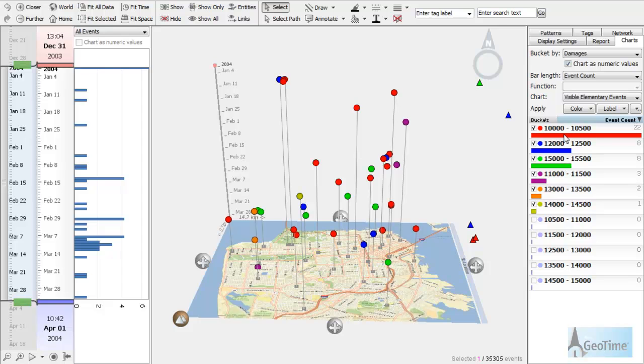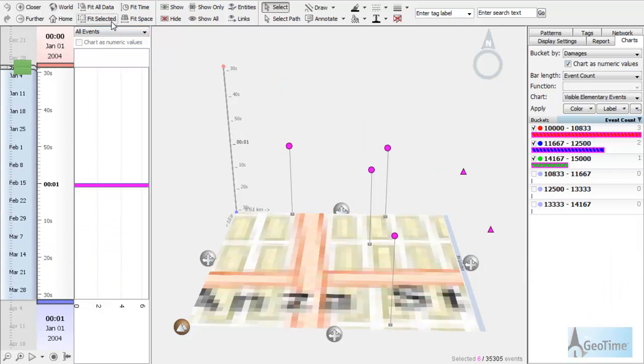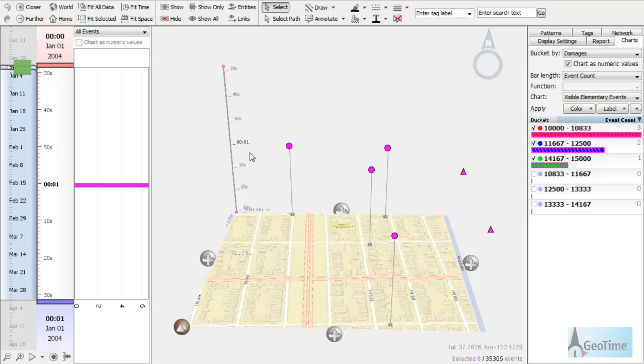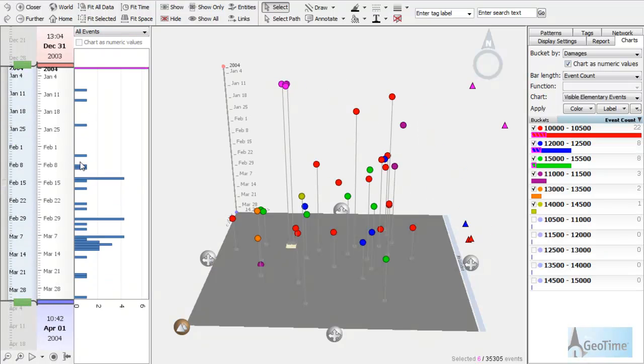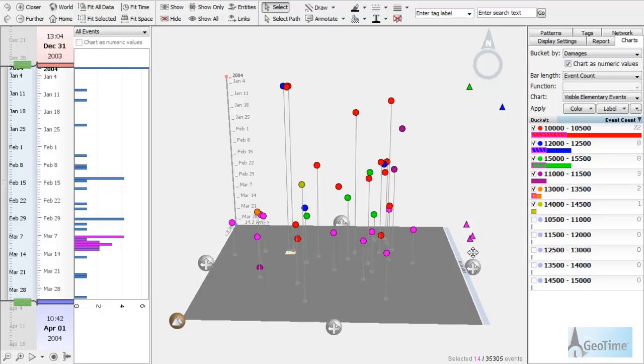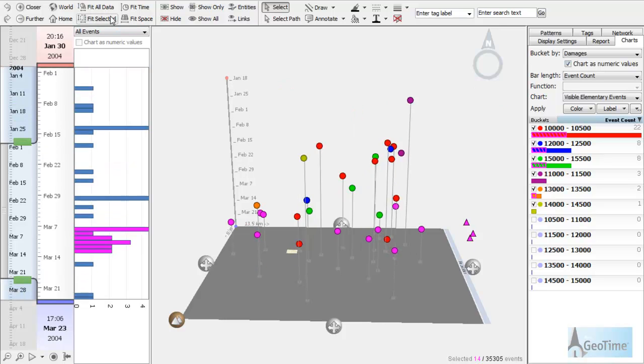We see there's one big spike around January 1st, which is right here. It's actually an interesting small cluster, and we can zoom in on that. We can see that it happens over a small distance. We can assume that these are related, and again we see another cluster of them happen in March. These are again fraud-related crimes that are over $10,000. So the trend here is that we see an increase in high-cost crimes over time.